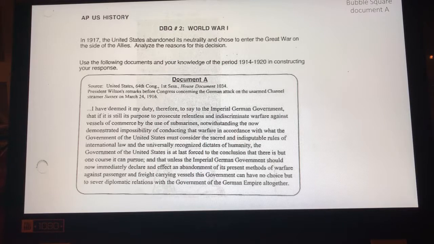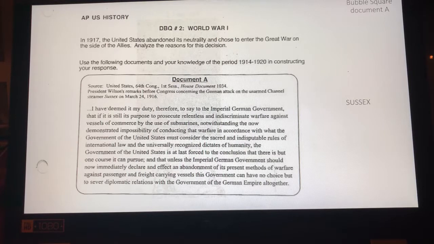He's doing this in front of the House, but he's also getting to the German people, right? And a lot of people in the United States are listening to this. His point of view, he wants to be neutral. He wants to stay out of this war. We know that from the first document that we saw. And his purpose is to keep us out of this war. Point of view is neutrality.